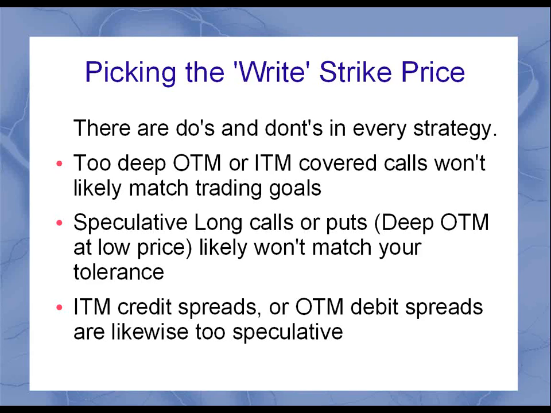Many of you might be trading credit spreads or debit spreads. When we look at a credit spread, say a stock trading at 50, and I want to do a bull put credit spread thinking the stock's going to stay up, I'm likely selling a 47.5 put and buying a 45, slightly out of the money to give me a better probability of success. Does it make a lot of sense to sell the 52.5 put and buy the 50 when the stock's trading at 50 and I'm speculating that the stock needs to move up to 52.5 where I could realize the full profit?